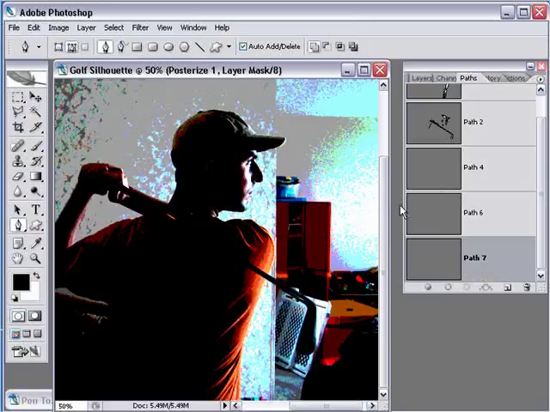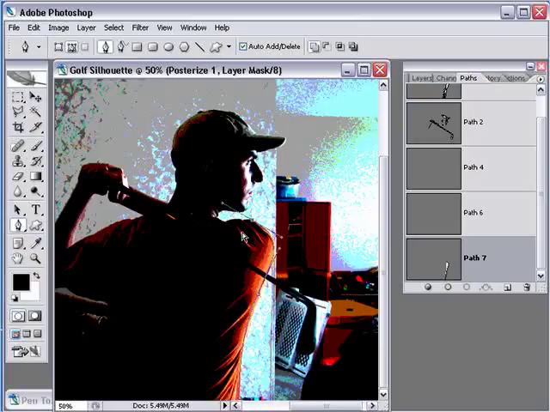Alright, so now that you've got all that taken care of, we need to start tracing. I'm going to click once at the bottom here, and then I'm going to click and drag on a curved area here. I'm just going to click and drag and see what happens. See, I'm taking that directional handle and dragging it along the curvature of the body here. So that's how these things work. You take these directional handles and drag them in the ways that you want the curve to go. So I dragged it along the curve, and then I'm just going to click up here again, and you can see that it automatically starts to curve around there for me. So I didn't really have to do anything.